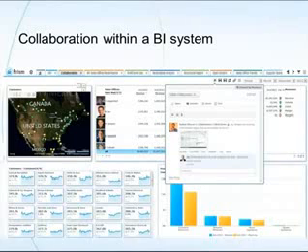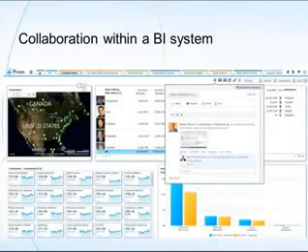What collaboration looks like within a BI system is something like this. It's kind of like a social media thing that would drop down where people could talk about these particular KPIs you see here. This map, for instance, why are these certain dots yellow, which represents bad. We could talk about individual sales offices, etc. So the communications are captured as data within the BI system, and this facilitates communication. Remember when I first started, I said that most of the BI projects fail because of lack of communication. This is how you work with development and with the end users to actually figure out what information they want to see.